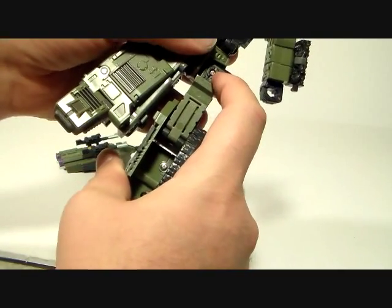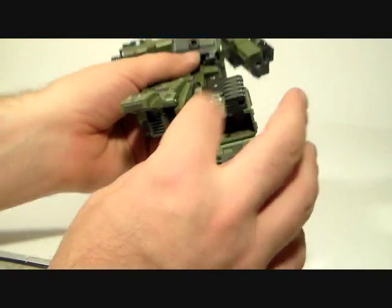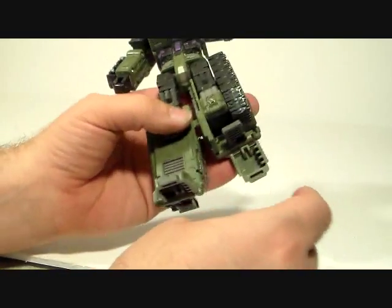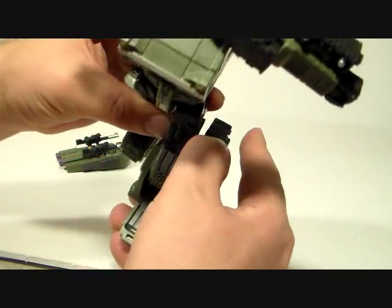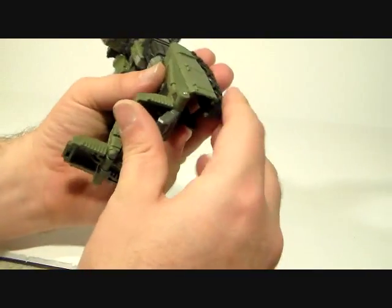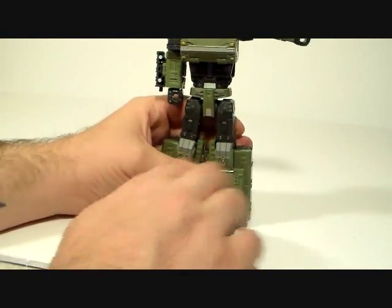Take this panel right here, and this folds down, and it fills in that gap in the back. Really nice. I like that. Fold the foot forward, fold back the heel spur, and there you have his foot. Do the same thing on this side. Just like so. And there you have his feet.